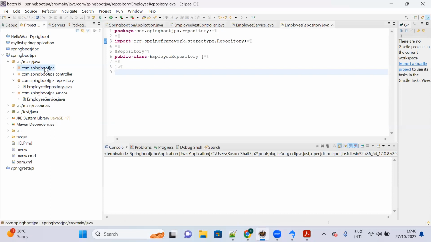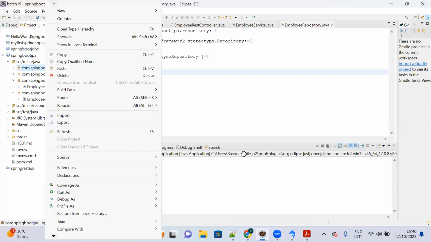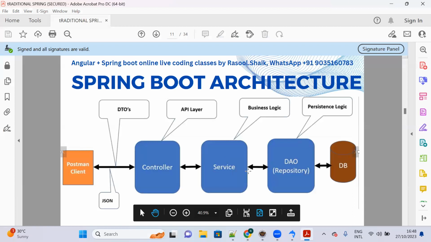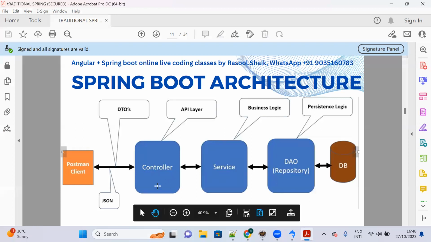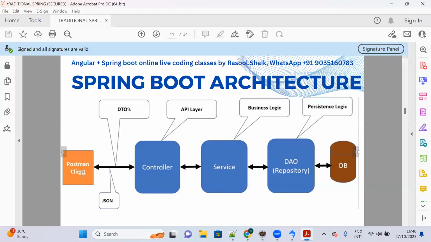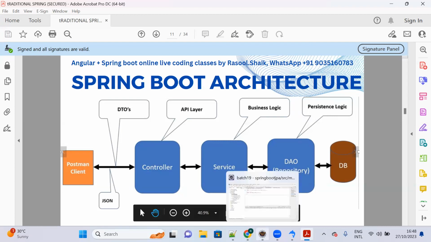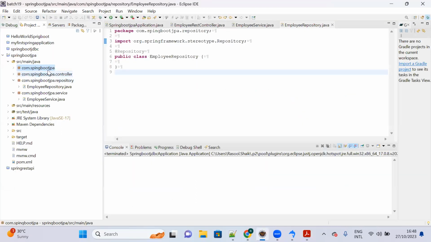For that, again, you have to understand the architecture. If you understand the architecture, you can create the project on your own, guys. If you don't understand the architecture, you can't understand the project. By looking at this architecture, you can create the project very easily. First we have created controller, service and DAO. Now we need to send the data from the REST client, right? Who will carry your data? Your model object, right? So now you know, I need a model object to send the data to your controller.